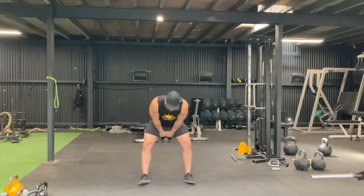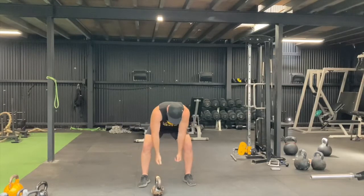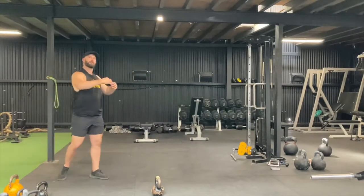Exploding through, or coming in with a double swing — two bells, one in each hand, exploding through depending on how strong you are and what access you've got. The idea is to make it heavy, especially by the third set. You've got 15 reps of that. You can even tie a band around to make them a bit more snappy.